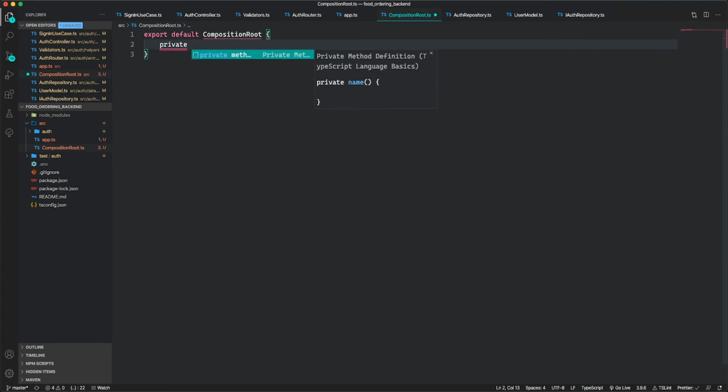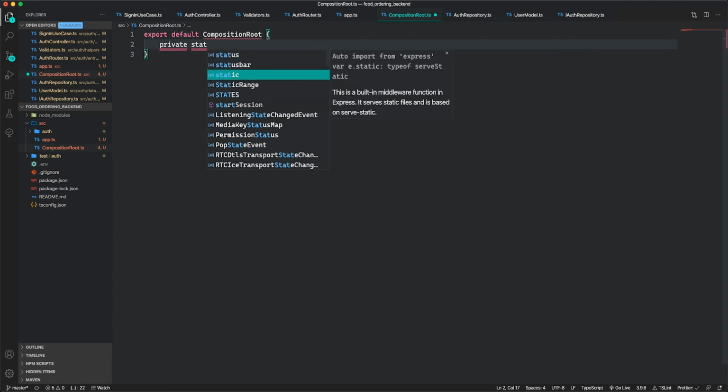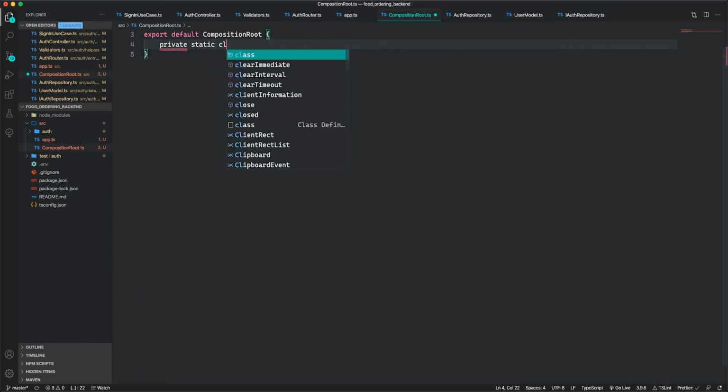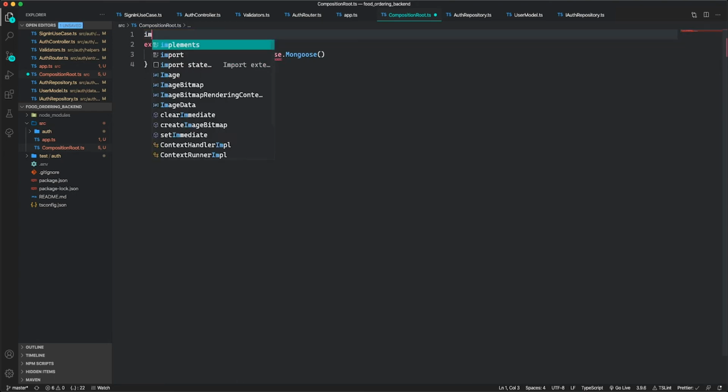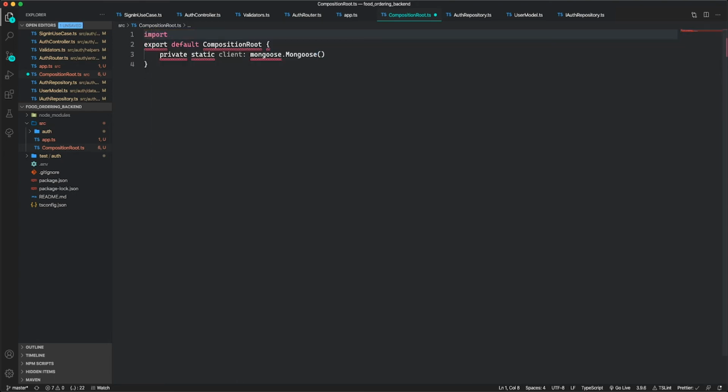Here I'll set up all my dependencies. So I configure my mongoose client, import mongoose from mongoose.